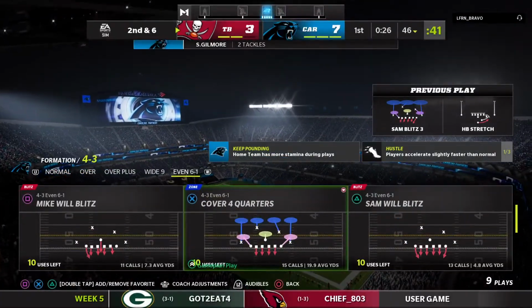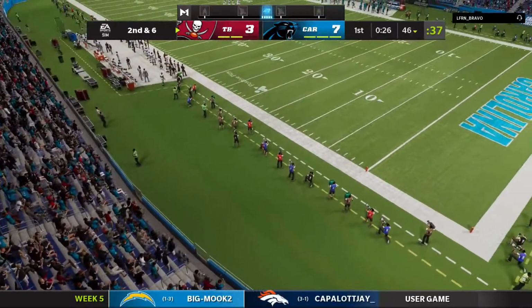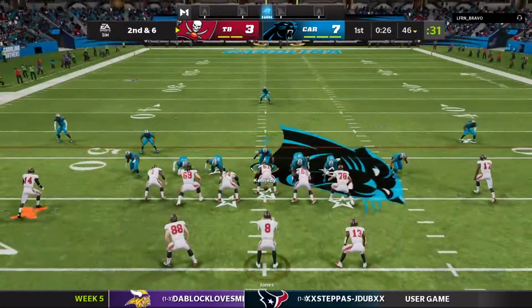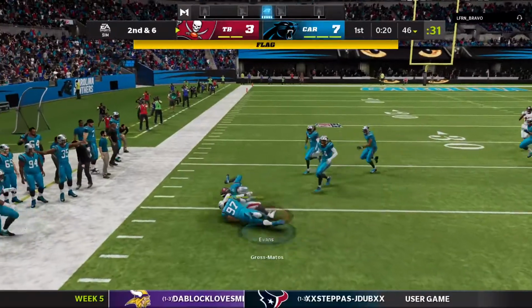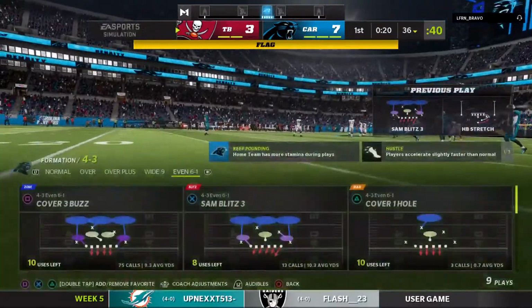Now the offense going to use the first of their timeouts. They'll have 2 remaining as we step aside here in this first quarter. Following the pickup of 4, here's 2nd and 6. Off the play fake, Jones. He'll flip this and he's taken down here with a penalty flag on the field. Holding.